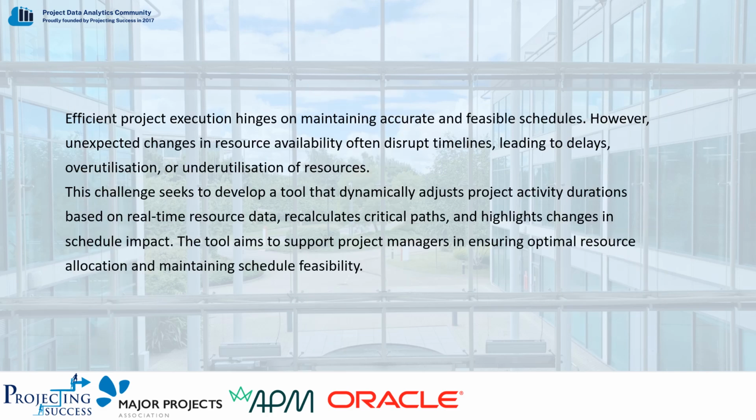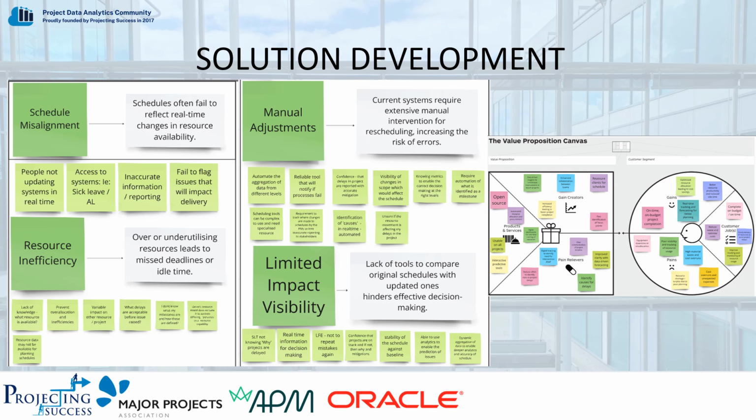We looked at Challenge 1, which is to look at a way to dynamically update schedules with real-time resource data and to be able to look at what-if analysis for resource planning and to understand the impact this will have on the schedule. We started to plan the activity, understanding the pain points and defining our product. We looked at the product vision and the personas of the people who would be impacted by the outputs. This helped us to develop the ultimate solution.